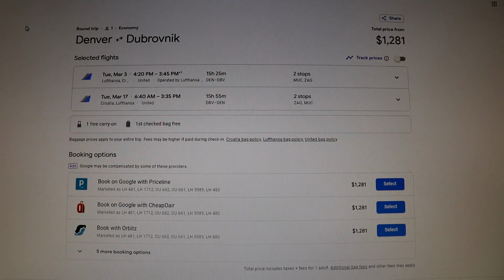I used to use Orbitz quite a bit, and then when I discovered Google Flights, I found that Google always had the cheapest flights because it's comparing some of these options down here, the travel sites, directly with what is on the airline site. So it really gets you, most of the time, I've found, the lowest bottom dollar.